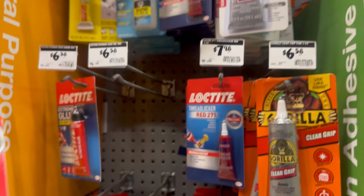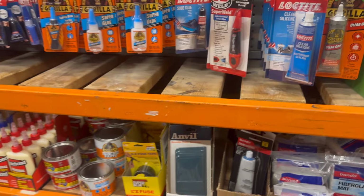They got some. So now just need some zip ties. I couldn't record it, it was playing copyright music. So got some zip ties. Got some E6000. I got some little brackets, hope they hold, for a box. Got that for sliding. And I got some longer lag bolts and washers for the Suburban. So I'm about to head home and start installing this.